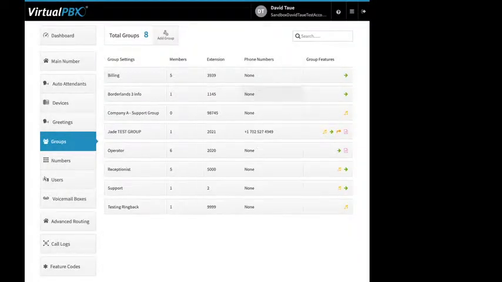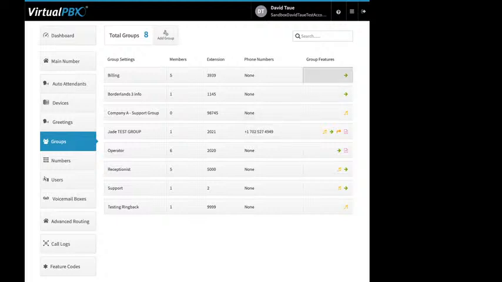One thing to keep in mind for phone numbers on users and groups, those phone numbers will work 24 hours a day. It's not going to follow your company hours or your main open hours. So whatever your open hours, after hours, lunch hours, etc., these phone numbers on users and groups won't pay attention to that. It will just send the calls to them. That's relevant because you can have a person's personal cell phone as a device on their user, so they can get calls at all times of the day.